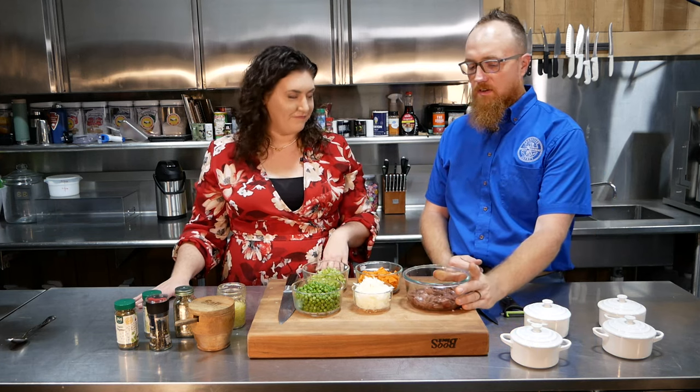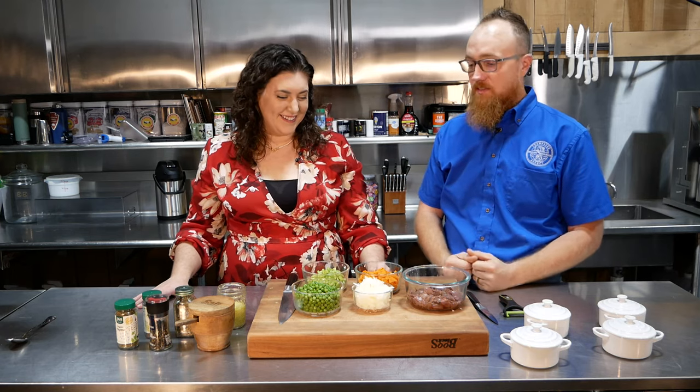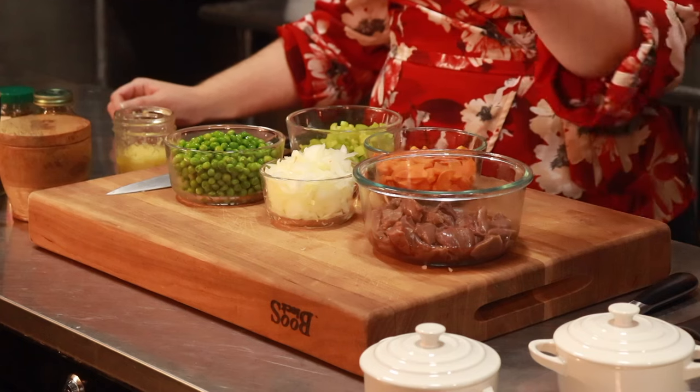This is a darker meat too — not your white meat chicken, but it'll be great in this dish. I actually did a little hit of a hickory smoked marinade in with my brine. A brine, for those of you at home who aren't familiar, is just water with salt and sugar. The salt in that brine draws the moisture out of the bird and puts it back in through osmosis, really upping the flavor. We've also got some herbs, some garlic, and our little mini ramekins.